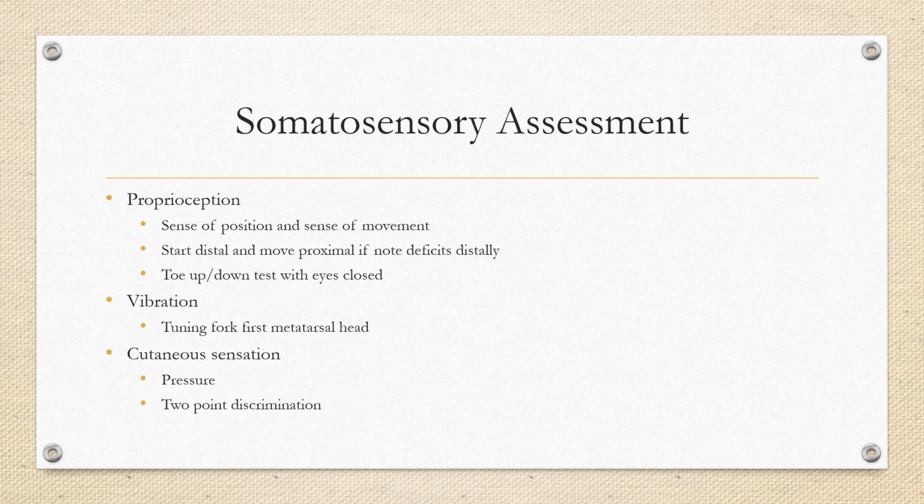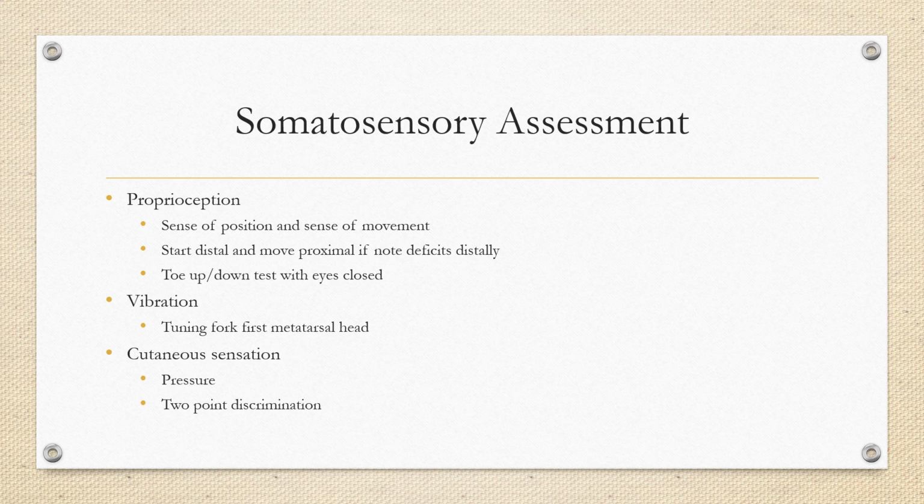The proprioception can be an issue as well, so making sure that we know where the body's sense of position and body awareness are when they're moving. You can do some testing here, and this is pretty easy to do with the patient sitting or resting, and then taking just their great toe and moving the toe up or down in space, doing that passively to the patient with their eyes closed to see if they can notice that there's movement going on there.